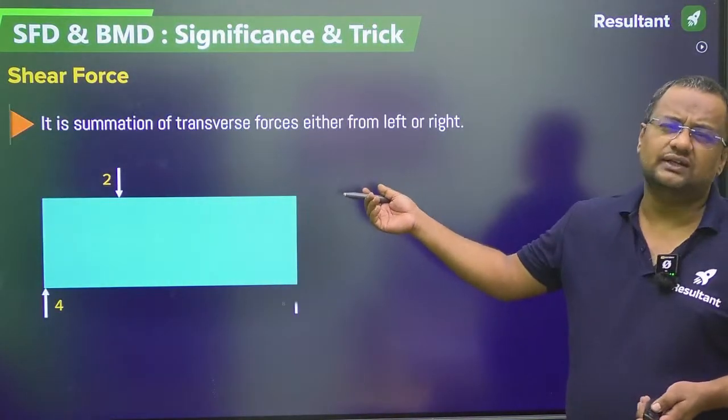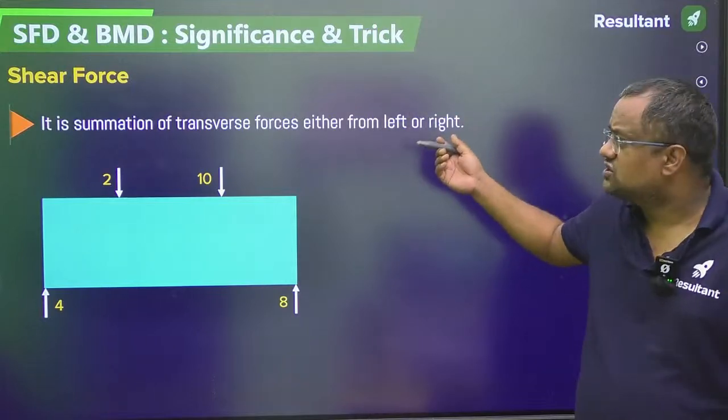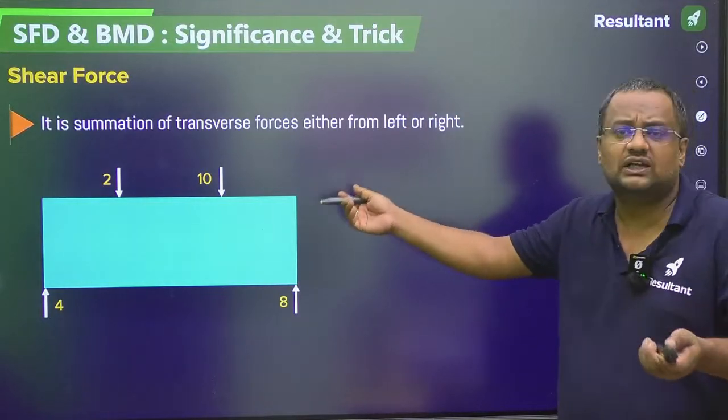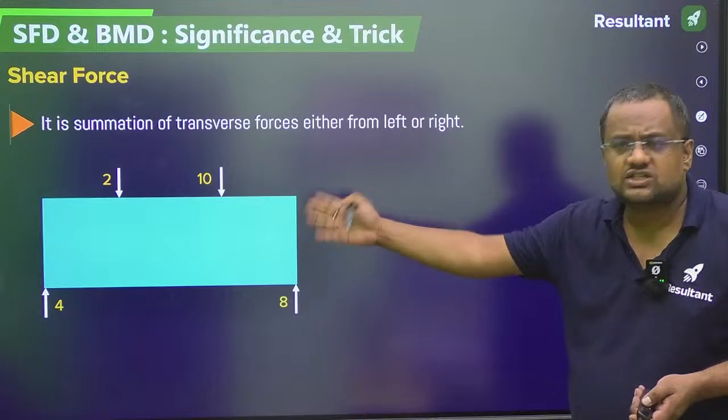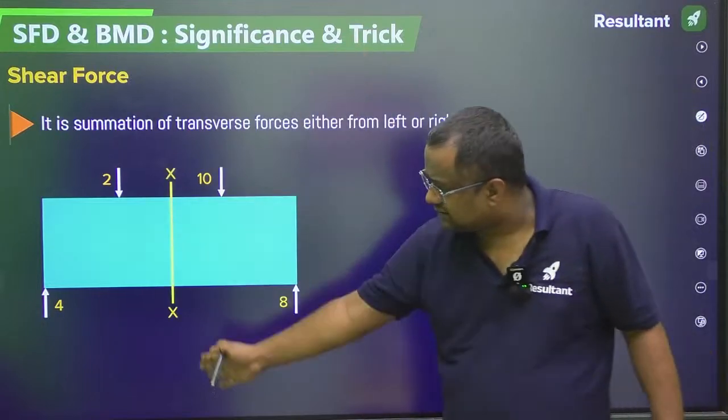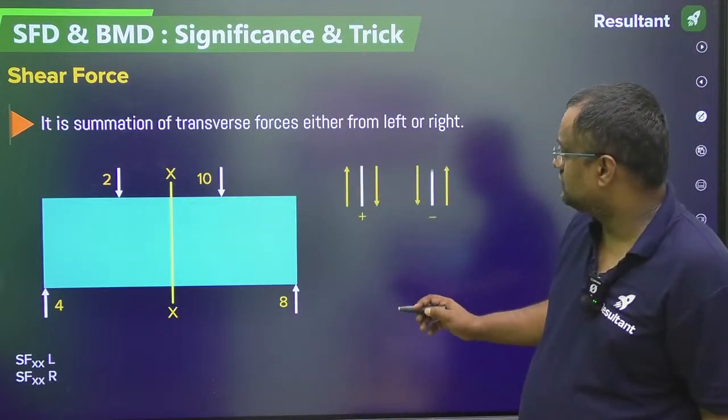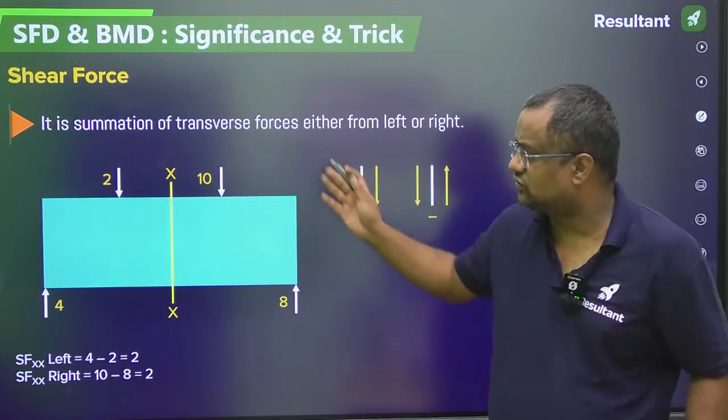Now, this is what you learn in college. What is shear force? Shear force is the summation of transverse forces either to the left or the right. Suppose this is a beam. Now I cut it here. So what do you say? The shear force is the summation of force either to the left or to the right.